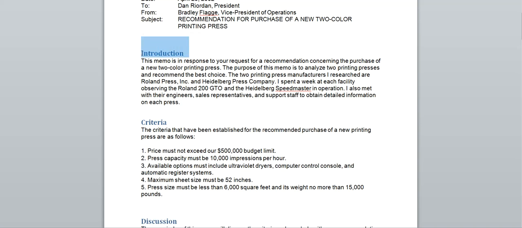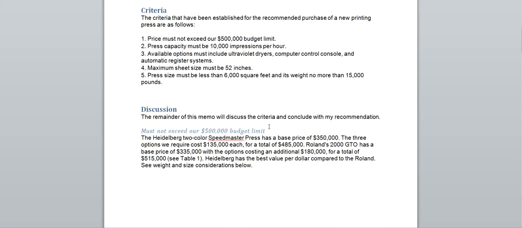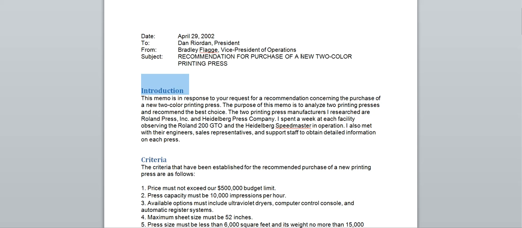So you're going to have an introduction section. This particular example is recommending a purchase of a particular kind of printing press. The problem is they need a new one, and this is a recommendation report for a particular purchase. Yours may not be for a purchase. Yours may be for implementing a particular kind of solution that has nothing to do with maybe a physical product, but you're still going to follow this same format regardless. So your introduction sets up what you're doing. Here's the problem, and I am coming up with a solution.